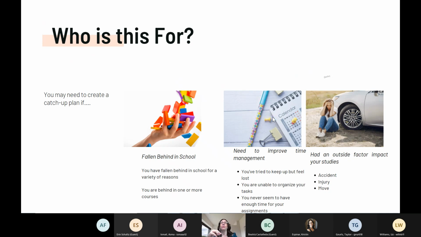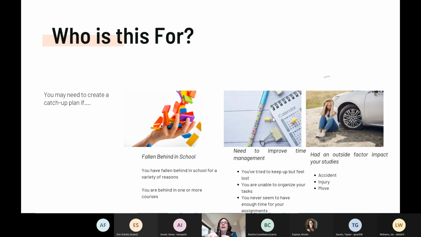There are a variety of reasons why people may have fallen behind. One of the biggest ones is just lacking time management skills. So if you feel like, okay, I've fallen a little bit behind, or I'm not on track with my stuff because I don't have the best time management skills, this can be a training that can help you. It can help you get organized, catch up, and then stay on track, and help you feel like you do have enough time to do all of your tasks and assignments.